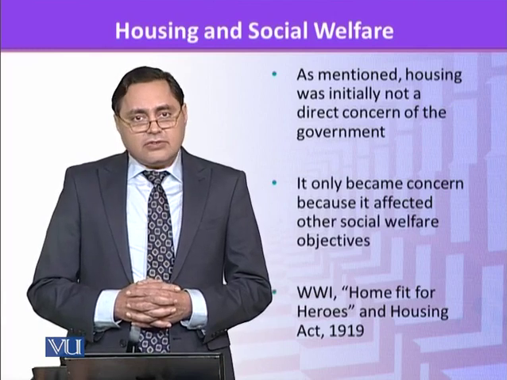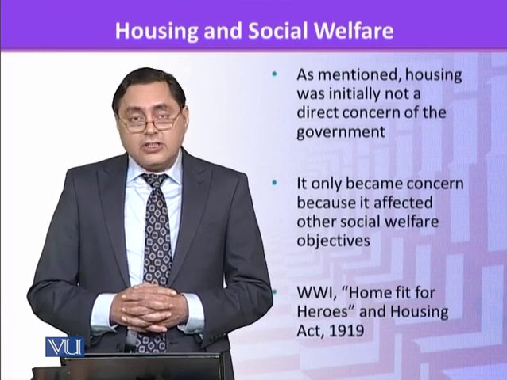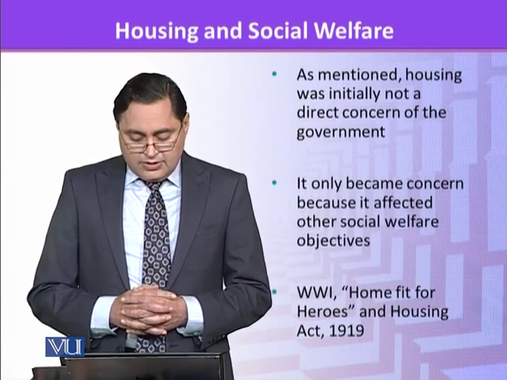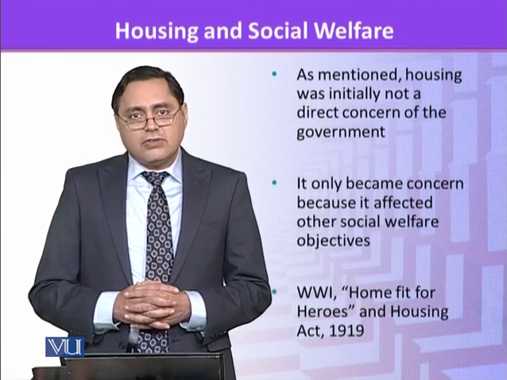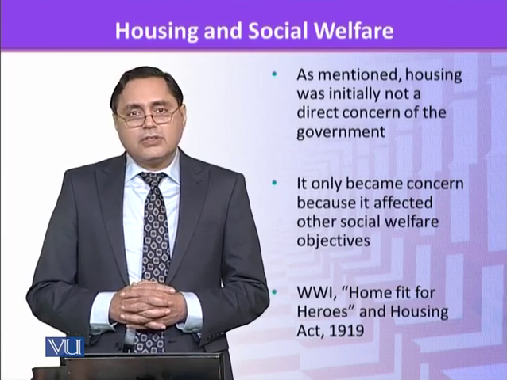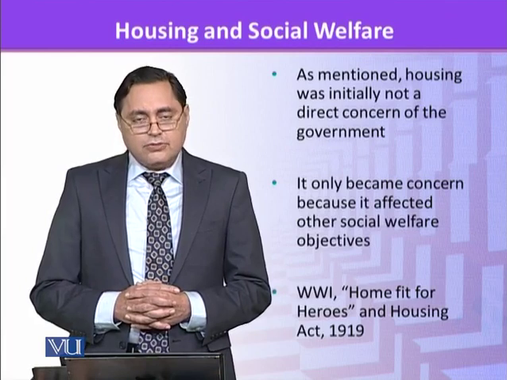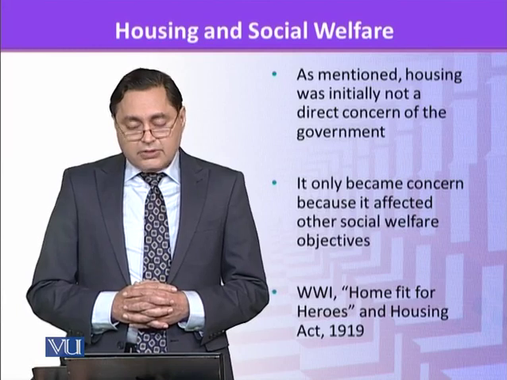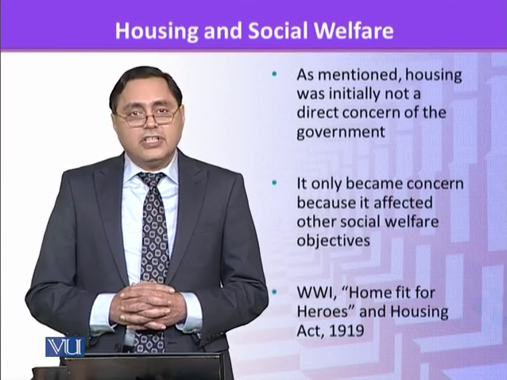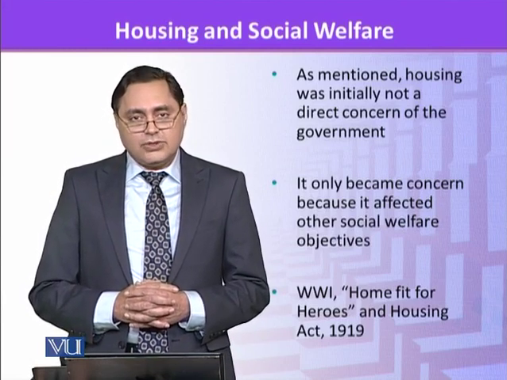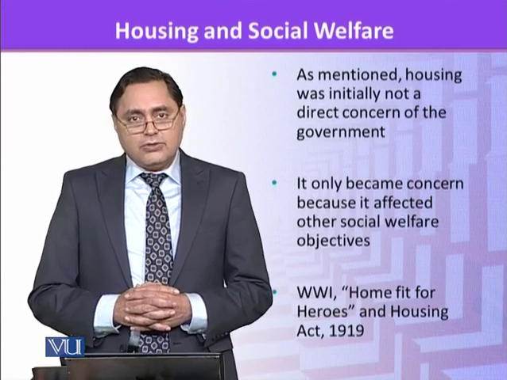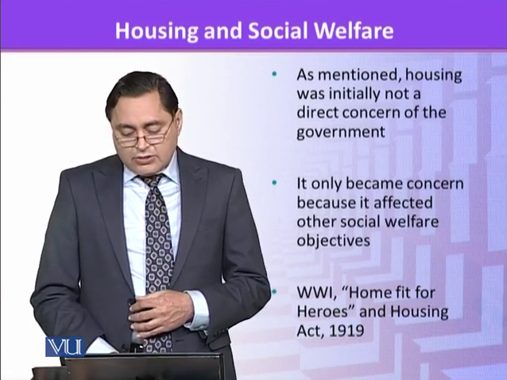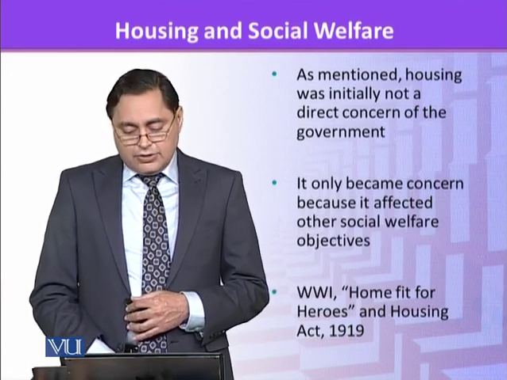Housing was initially not a concern of the government. It only became a concern because it affected other issues. We have discussed that during World War I, almost 40% of the people were not fit to be recruited. So the British government started a policy which said "homes fit for heroes," meaning that better homes would be produced for the people who were coming back from the war front. And the Housing Act 1919 was also introduced.